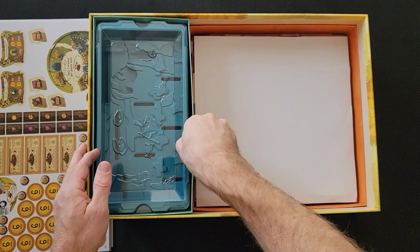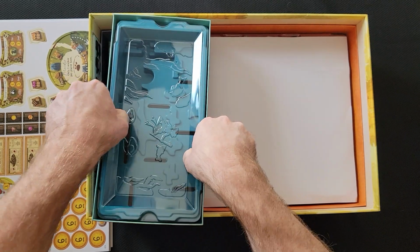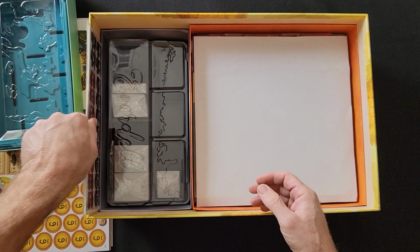Isn't Pearl Brook one of the expansions? And I see how this is set up, like boxes sit next to other boxes. This is well designed. All right. I'm going to have to look at something to put them all back.